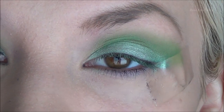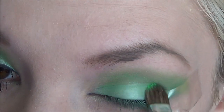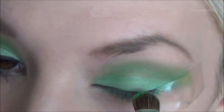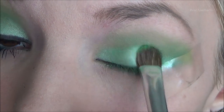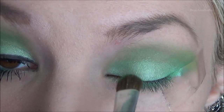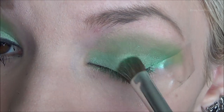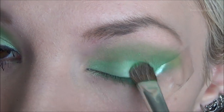After applying the color Comet to the eyelid, I went back in with that sea green color and I'm putting that on top just so we can have a lighter green color and mix things up a little bit. Then I'm blending that out up to the crease and going back in to blend the crease as well, because we want all the colors to go together and blend really well.